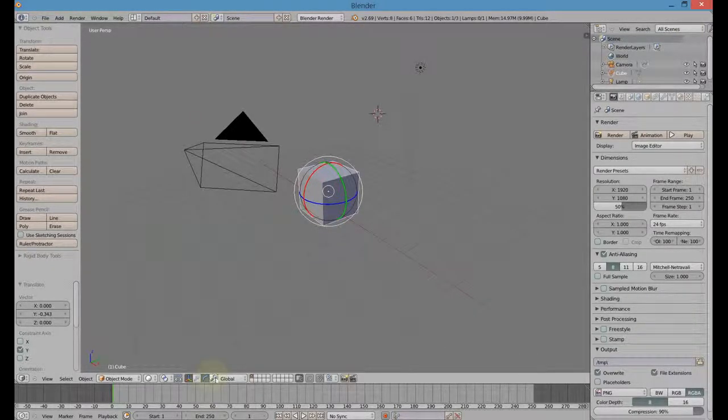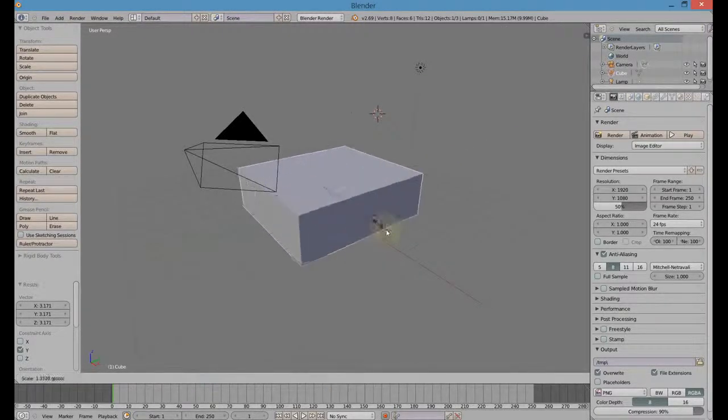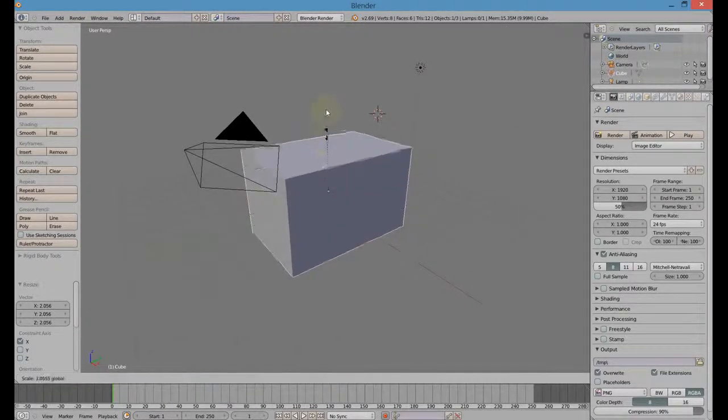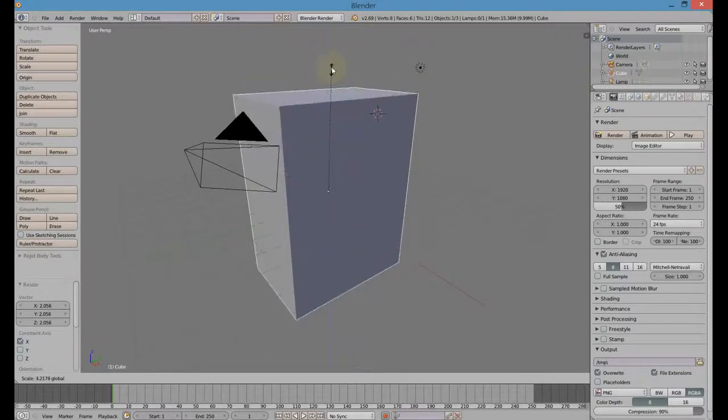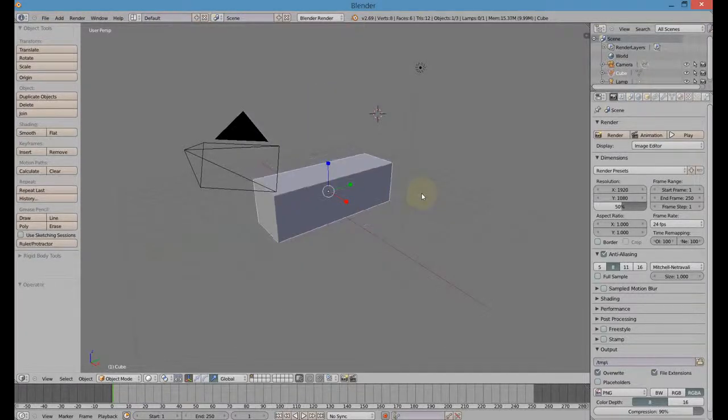Same way we can rescale. We have this, and I can grab one of these handles and scale in one way, in another axis, on Z or whatever. But again, as in most applications, Control Z goes back. If you're on a Mac, it's Command Z. And same way, you have a hotkey for this.